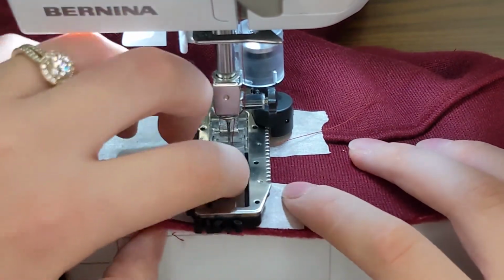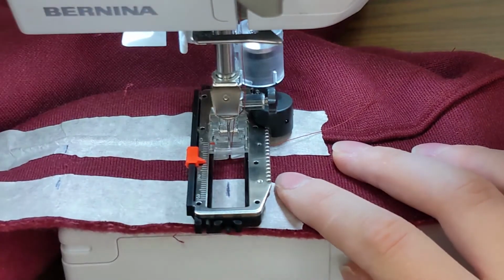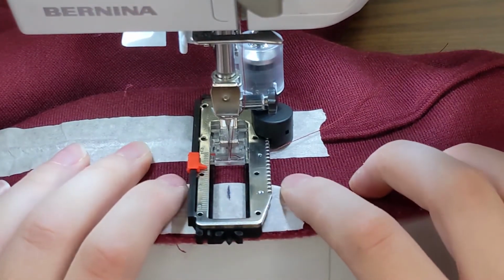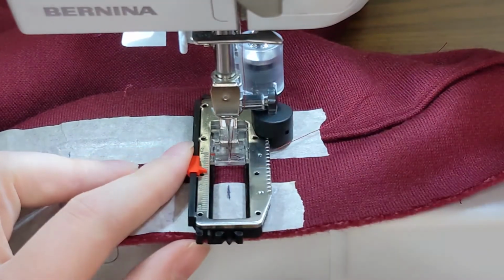Now I'm going to line up this black mark with the edges of my frame, so it should be centered in the middle of that and parallel to the frame edges. So once that's centered, I'm ready to go. And I'm just going to sew down to my masking tape. I can adjust this red marker.